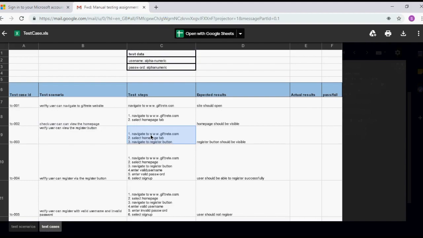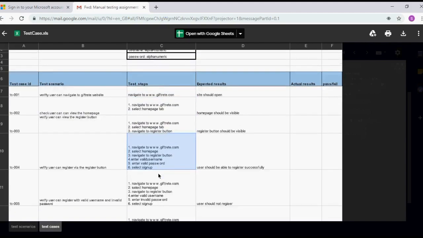Your test cases are specific instructions which tell you how to do something. How to log in: click on the Internet Explorer icon. Your web browser should be open. Type in www.giftrit.com. The Giftrit homepage should be open. Click on the registration button. How do you register? Click on the registration button. Step 2, input your name and your password, then click on the register button. You shall be registered. So all these test cases are your steps.